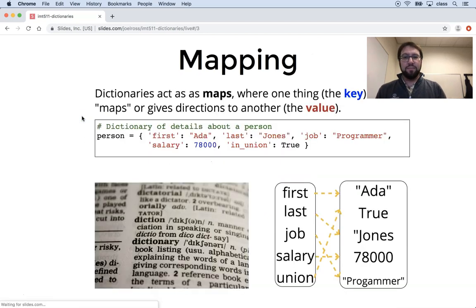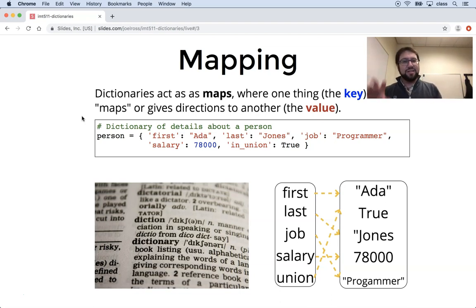Great. So overall, what this ends up meaning is that dictionaries act as a data structure that's referred to as a kind of map. You can think of a map almost like a treasure map, right? It's a map that tells you how to get from one place to another. Technically, it's drawing off the mathematical term for mapping, but we can think of it in the linguistic way, and that works just as well.